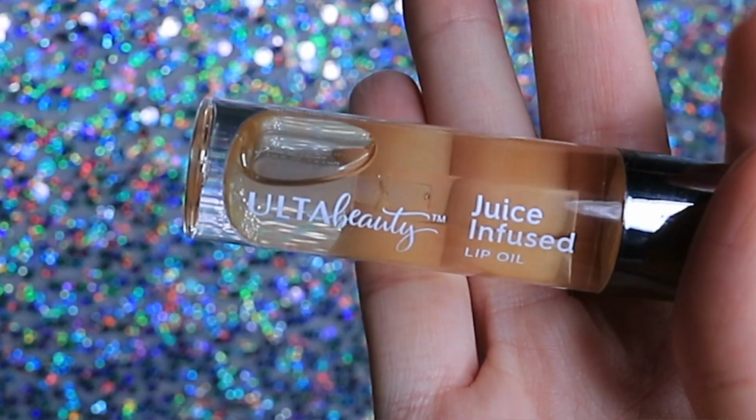Okay, so the first thing I'm going to try is this juice infused lip oil. It came in this box. This is in the scent jojoba and peach. I think this is one of the things I was most excited to try because it just sounds like it's going to be amazing. This is supposed to be really hydrating and good for your lips. Oh my gosh, it smells so good.